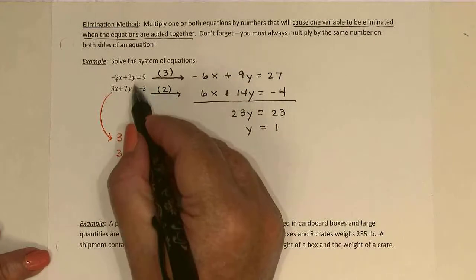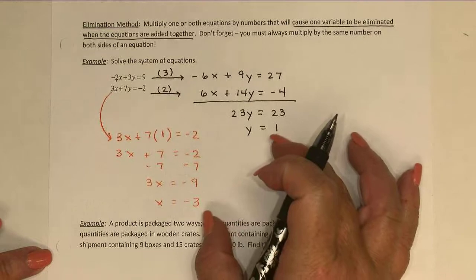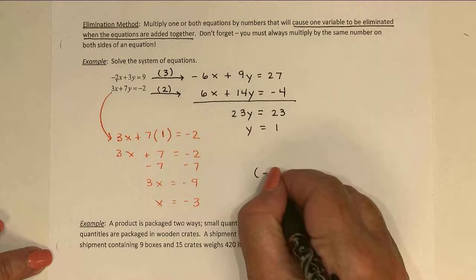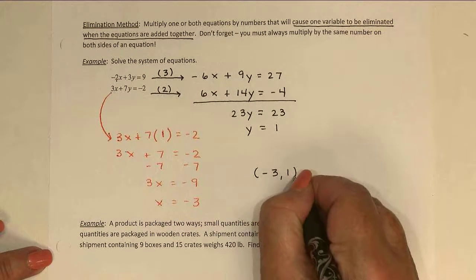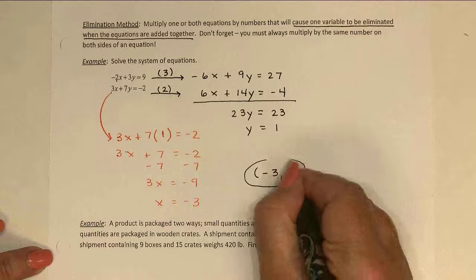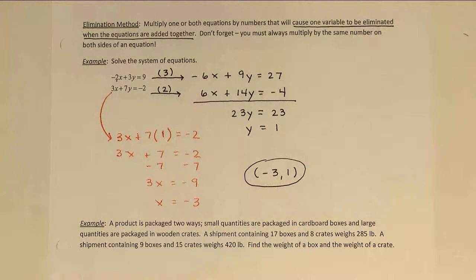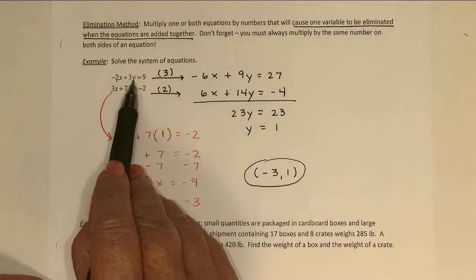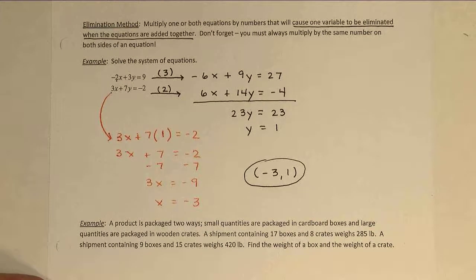So these two lines, if I were to graph them, would intersect at this point, negative 3, 1. That point is a solution to both lines, and therefore it's a solution to the system. We could check this on a calculator, but it would be a lot more work than the last one that we did, because we'd actually have to solve both equations for y first. So I'm actually not going to check this one. I'm going to assume that we've probably done all of our math right and we're okay with it.